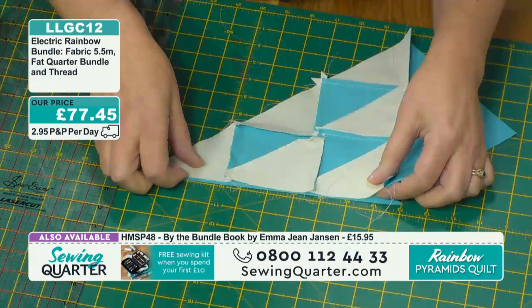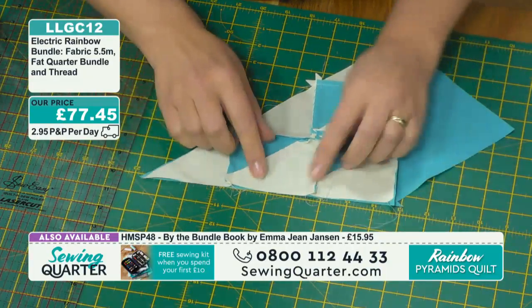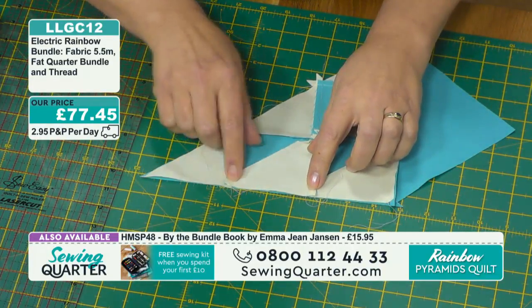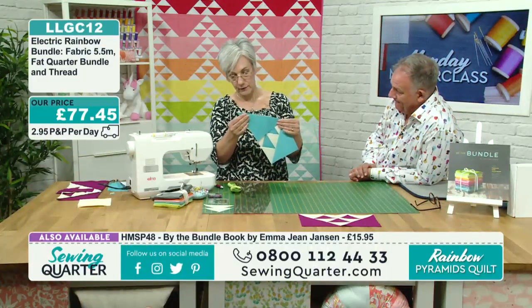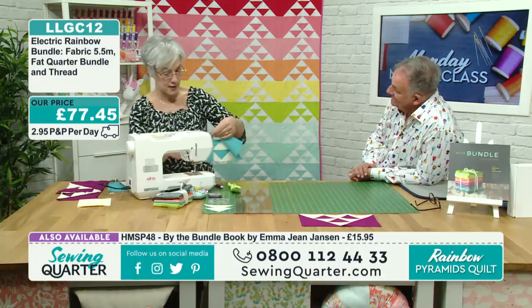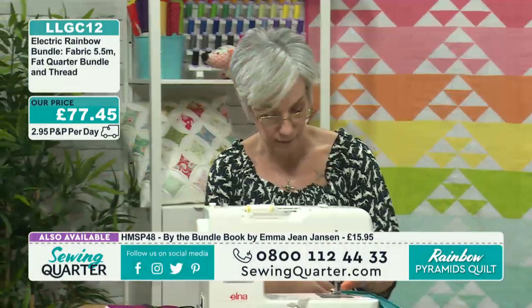Again, what I did was I sewed on this side because you've got these marker points, of course, to keep your points in. Chris Francis, who teaches at the shop, she always says, sew on the side with the most information. Yes, I agree.